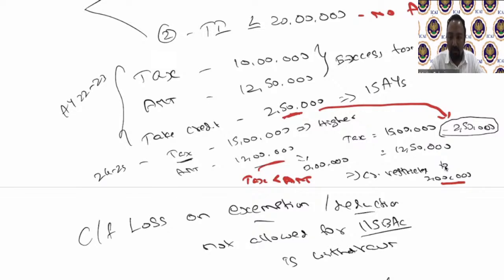Continuous loss, MAT credit charge. See, if you have loss under income tax provisions, but profit under alternate minimum tax, only then alternate minimum tax will probably come. Otherwise, if it is loss under both, that is your adjusted total income is also negative, your gross total income is also negative, then probably you don't do it.